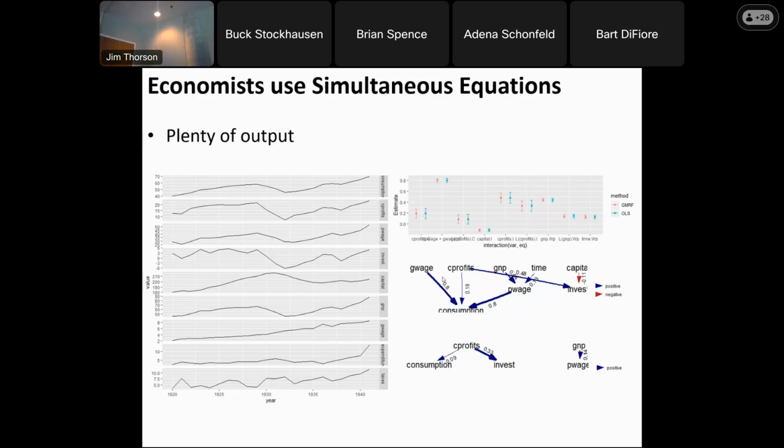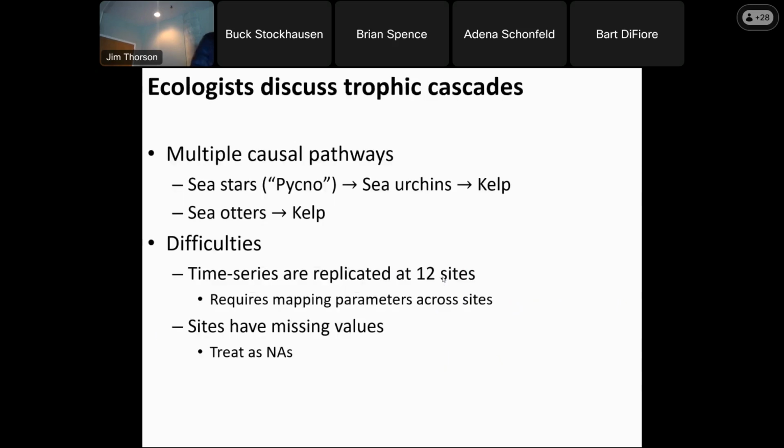You fit it, you get the same answer using a GMRF as you do the way economists publish, and you can get these kind of causal models down below. And obviously, I'm leading up to the idea that economists have been doing this for 60, 70 years. They also are probably more listened to in our government than fisheries scientists. And so, maybe there's a causation there. So we could just get better models. I'm sure we'd be as trusted as the Fed. But yeah, so that's the economist story.